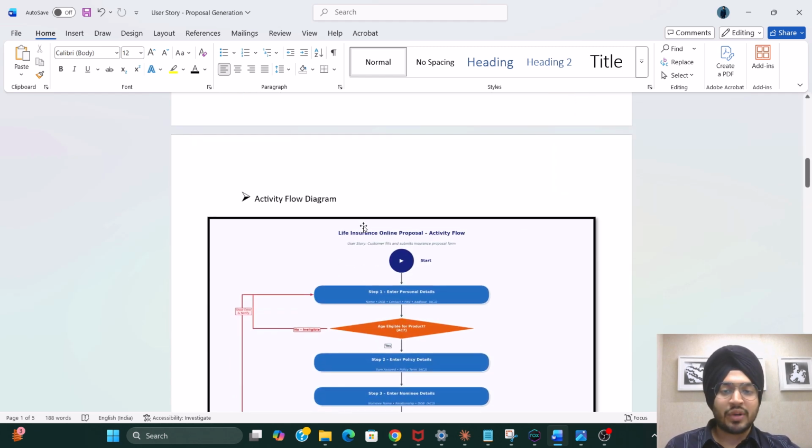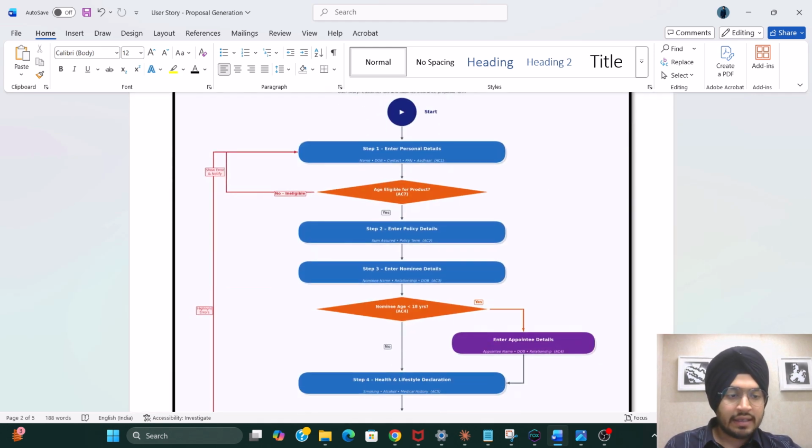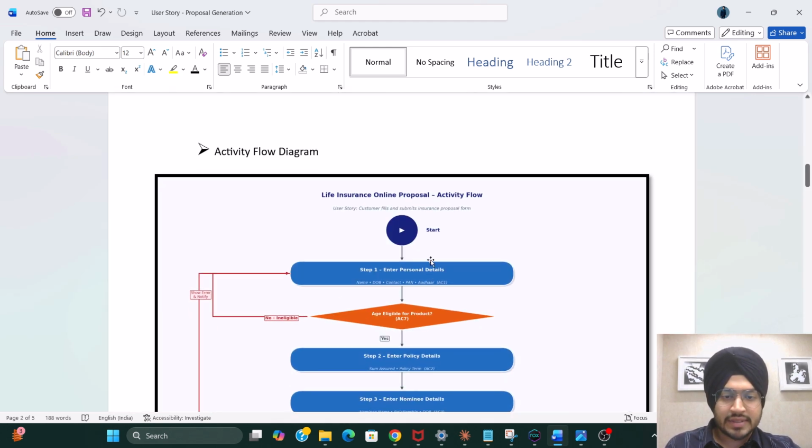And then in the user story document we mention the activity flow diagram, so that the developers know how they need to develop this feature. In the beginning the customer would be entering the personal details, then there would be a validation of whether the age is eligible for the product or the policy.